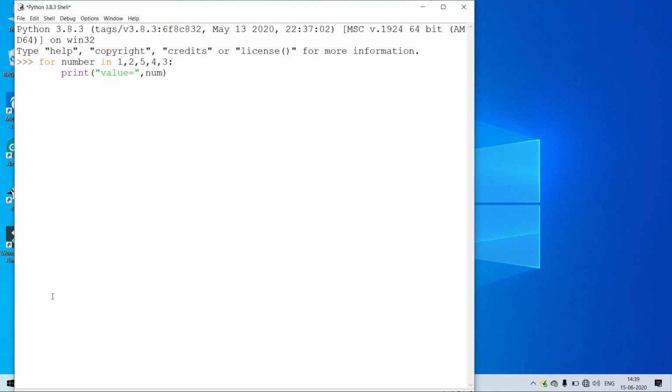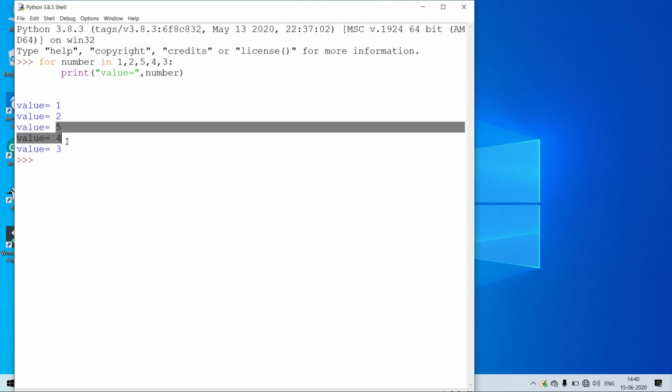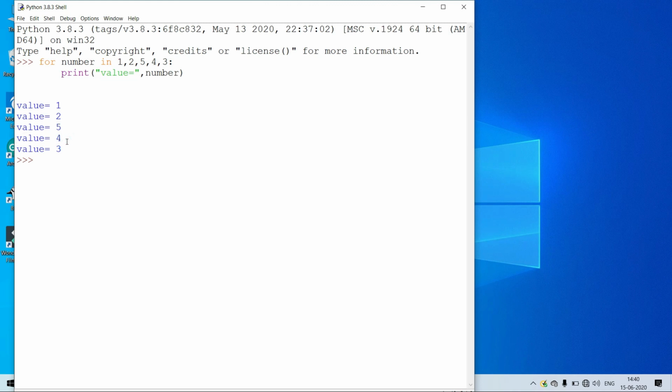The number is my iterator. So first it would be 1, then it would go to 2, and so on. Pressing enter, first the value is 1 as the number is iterating through, then it would be 2, then 5, 4 and 3. So you can specify your sequence and generate.